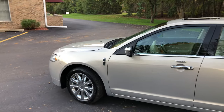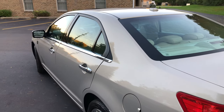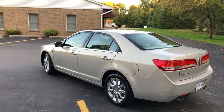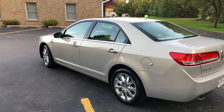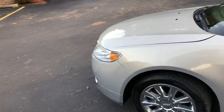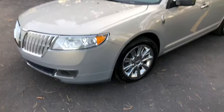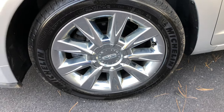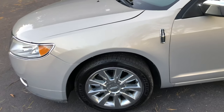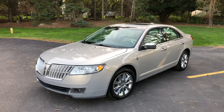This one is in a color called Smokestone — I think it was a one- or two-year-only color. I thought it was silver from the online ad, but it's more of a gold or beige. I didn't really want another beige vehicle, but cleaned up I think it looks quite well with the chrome 17-inch wheels. It'll blend in nicely and hides the dirt well so I won't have to wash it as often. It's riding on basically brand-new Michelin tires, though I'm going to put snow tires on in a couple of weeks.